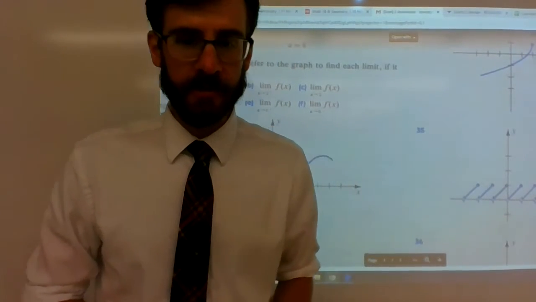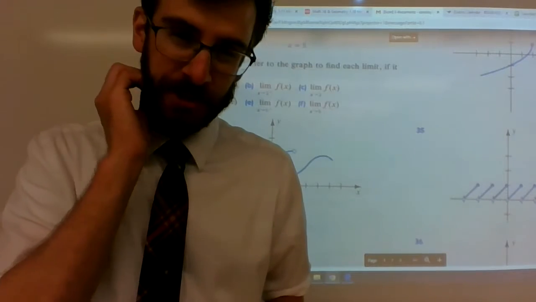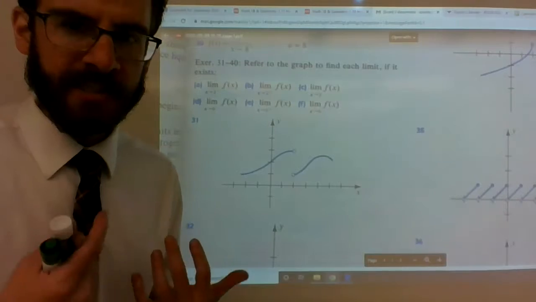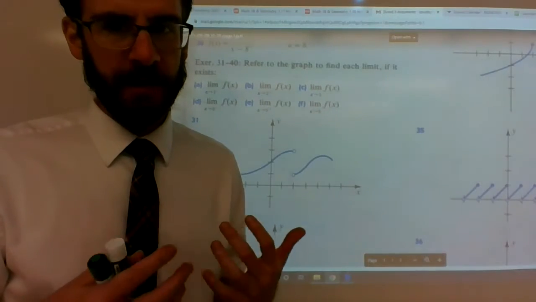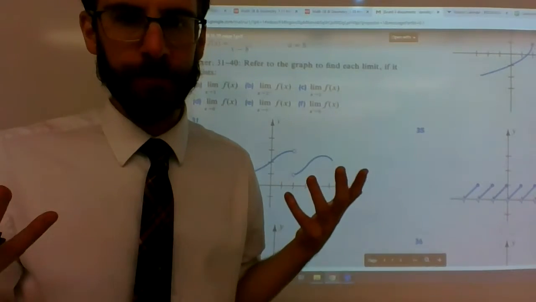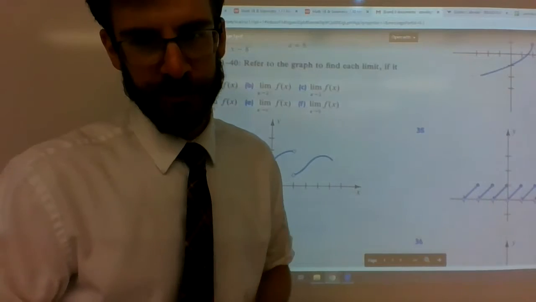Hello, AP Calculus. This is lesson 2 for 2.1. We're kind of going with the limits train a little bit further down the tracks. Today will be mostly about graphing and talking about limits from the left, limits from the right, and what to do when we're dealing with nothing but a visual and no algebra.